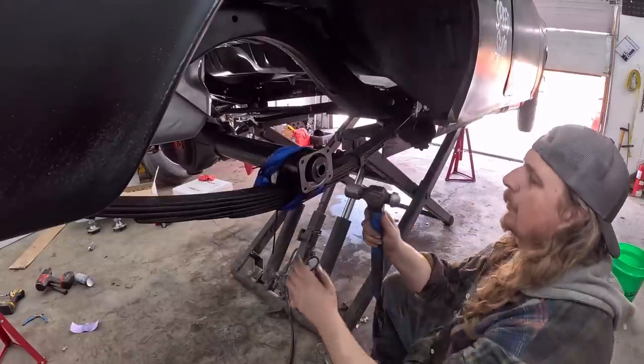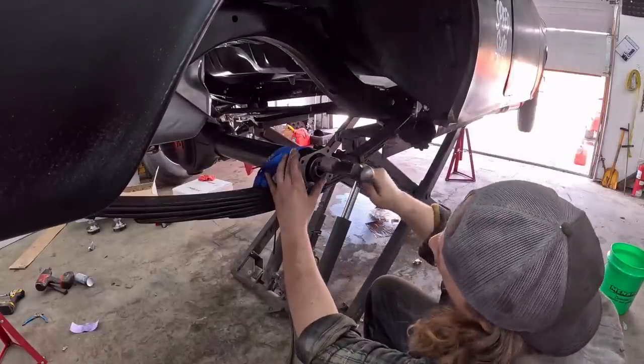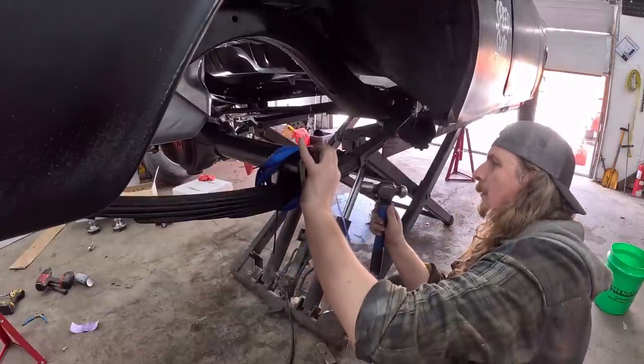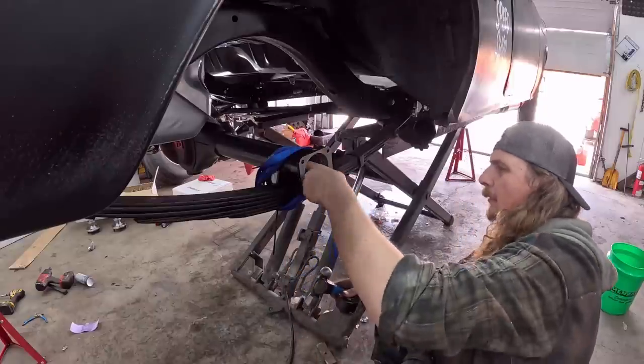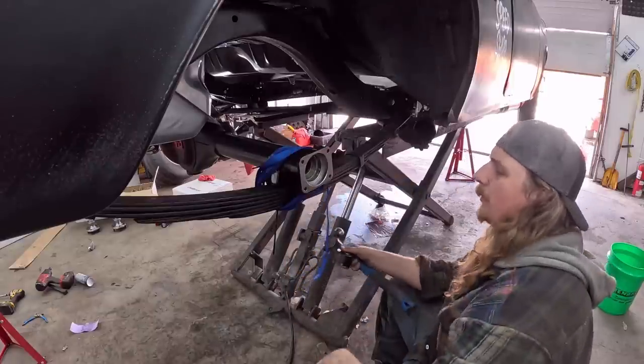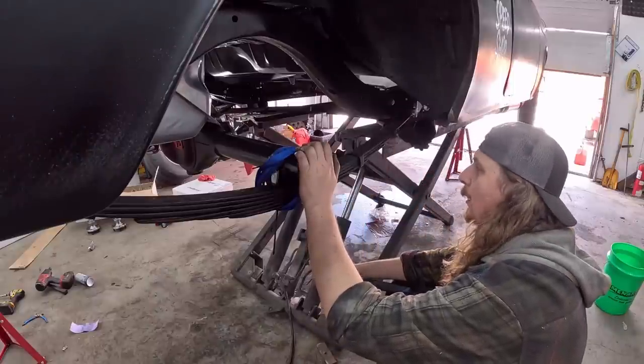This thing gets stuck in here because it's the exact right size. Come on. Perfect. She's in. So now I gotta get the brakes. We'll put those on real quick.